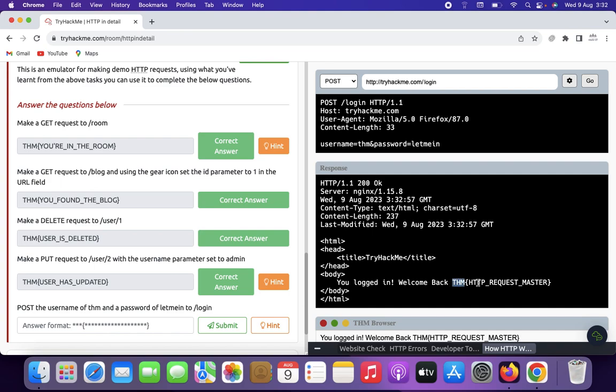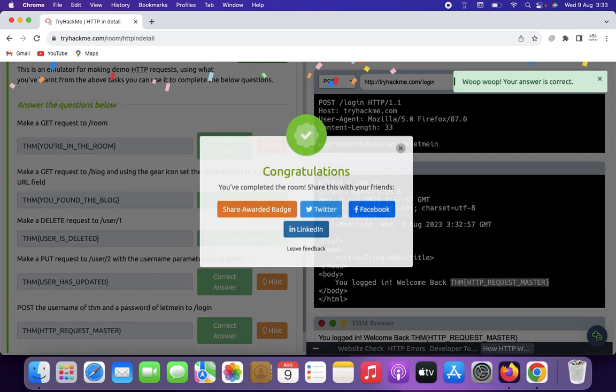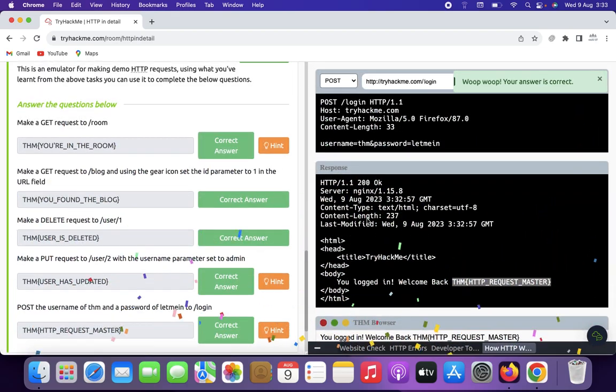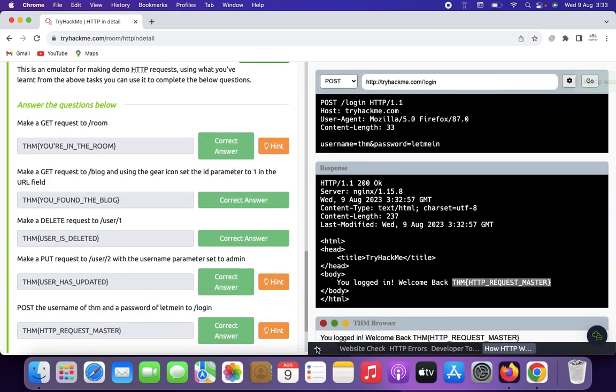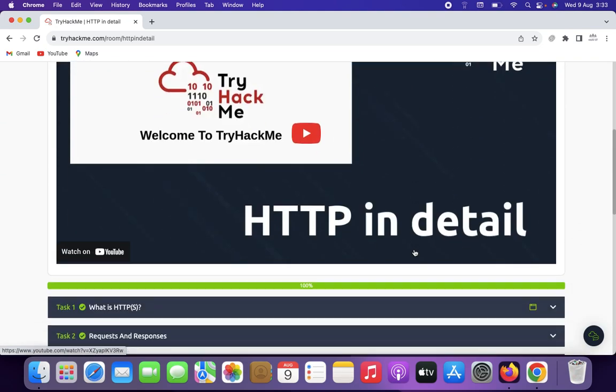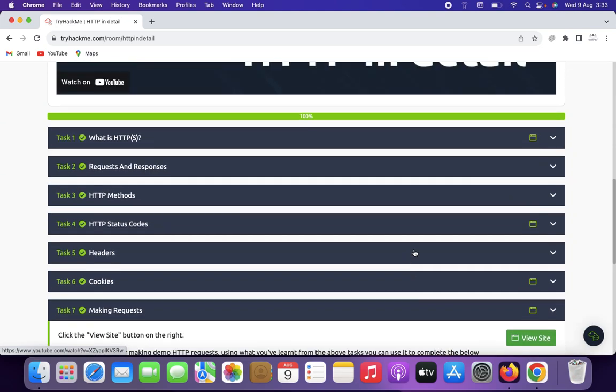So now you can see HTTP request master is got. So that's it guys, this lab we have completed. Just close this. So now we have completed.